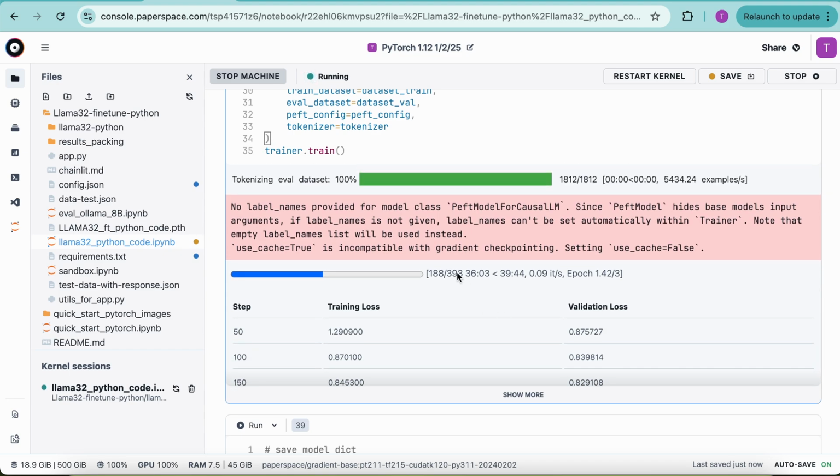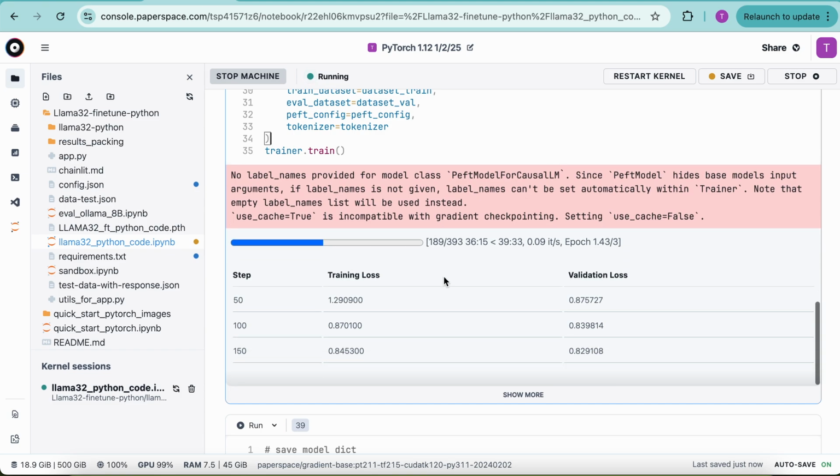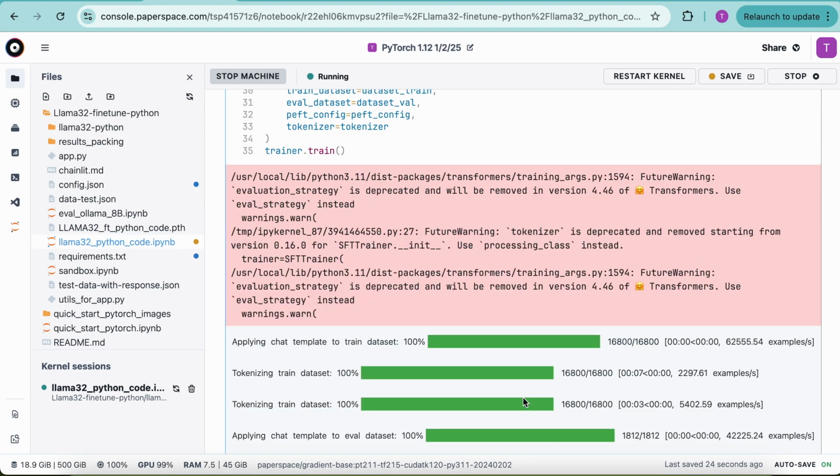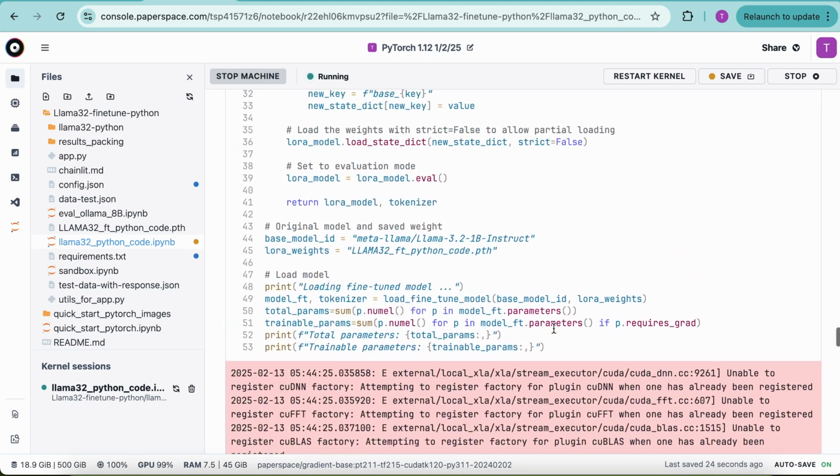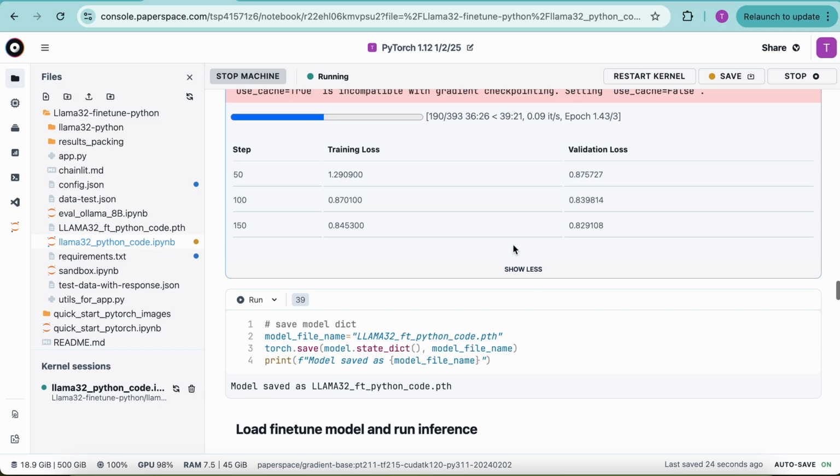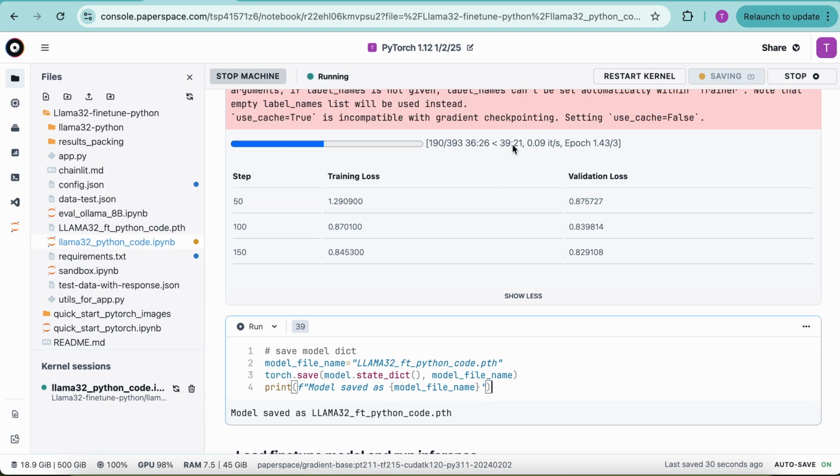Under this configuration, I need to train for about 400 steps. Now I'm about halfway there, 190 steps. And you can see the train loss has been decreasing. So I expect it to finish in about 40 minutes.